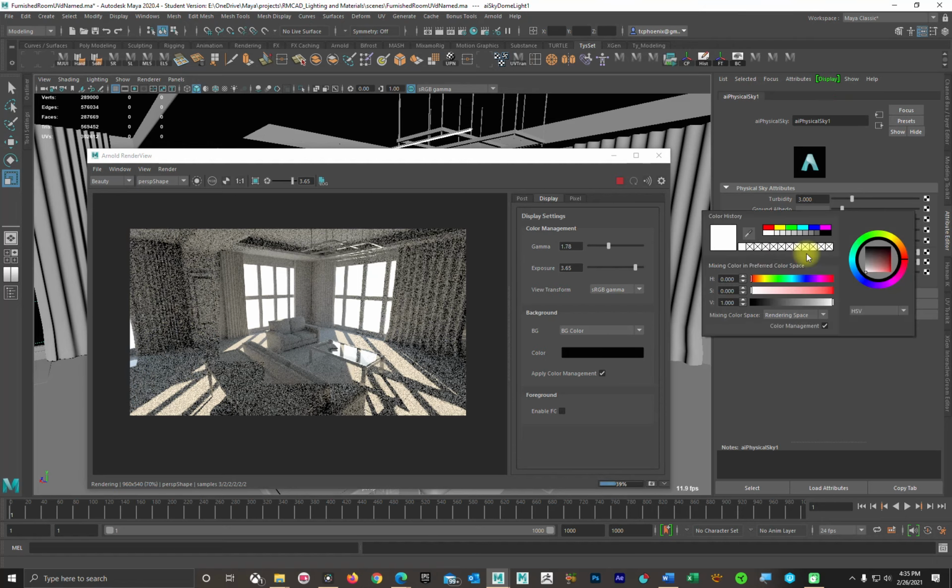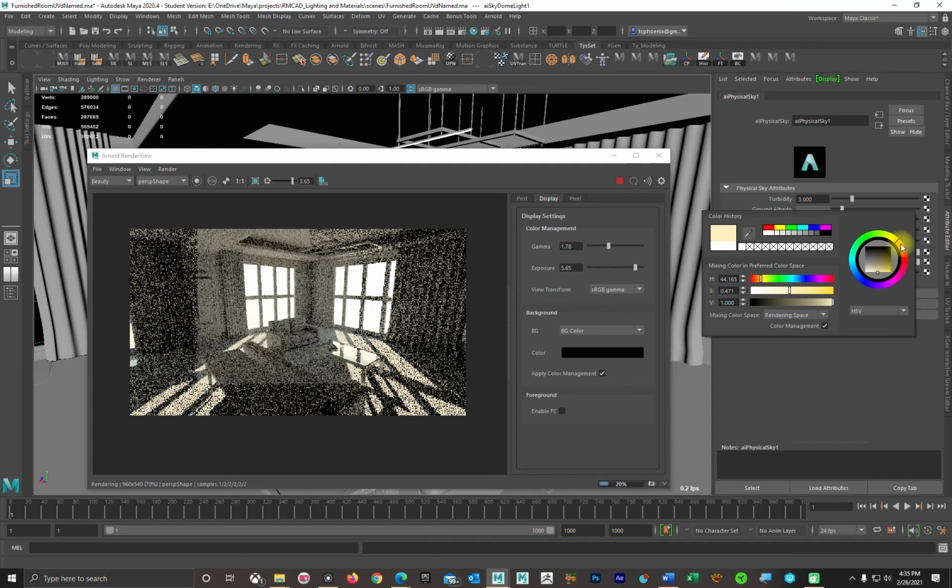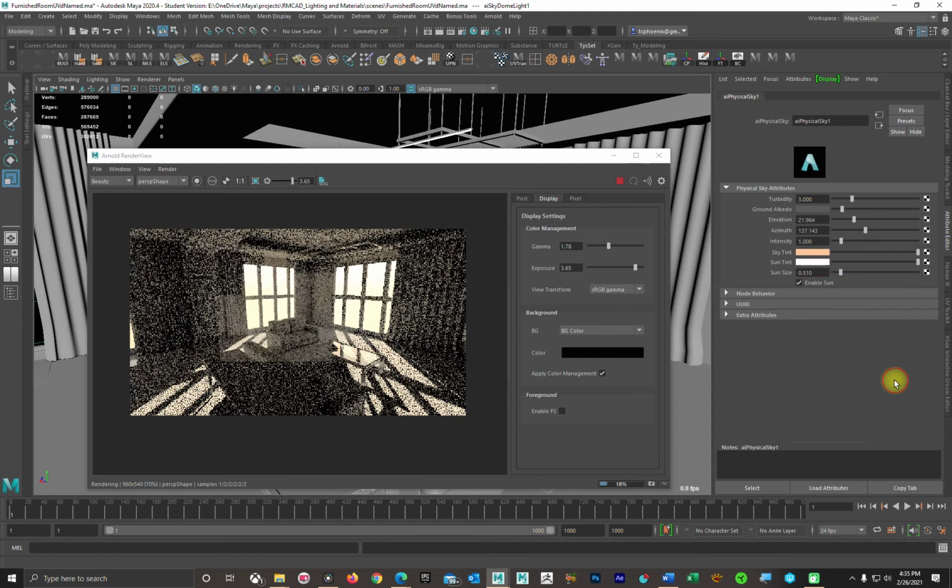So now I can go in, and if I want to change my sky tint like that, and then I could change my sun tint, and that's going to be the light coming in. That's a bit extreme for a warm evening, so probably desaturate that.